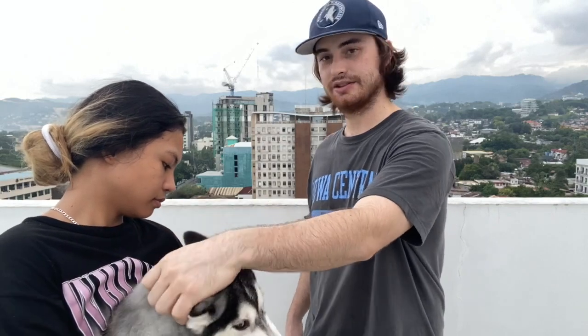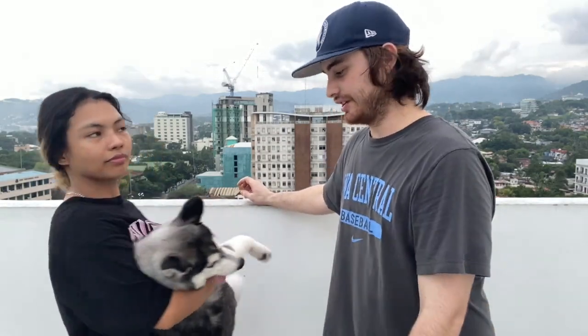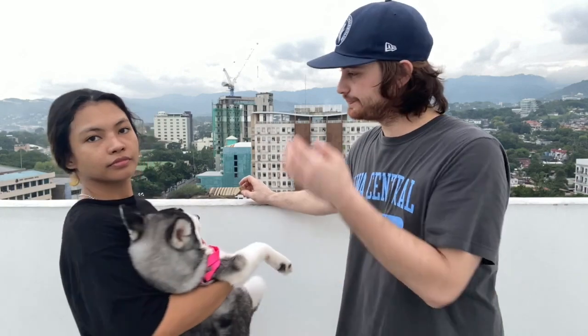So her poop's a little more solid now. She just learned how to go downstairs today. So that's another plus. She's already like 3 and a half months. She started out at only like five kilos, and she's like 8 kilos now. She gained 3 kilos. She's that much taller and fatter. She doesn't really bark too much in the cage, maybe for like 5-10 minutes tops, and then she stops. So she's getting crate trained.